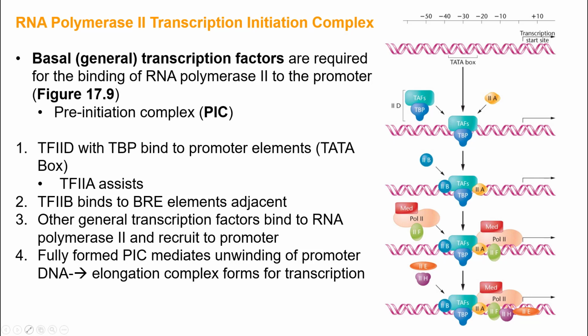And that initiation is all about getting RNA polymerase seated on the promoter region so that we can then start transcription. And the process by which we seat RNA polymerase II is not a simple process. It's not just, oh, hey, RNA polymerase II finds that motif and seats itself. No, we have a lot of transcription factors. Your book goes through what we call the pre-initiation complex, or the PIC. This is all of the transcription factors that have to be bound in order to hold RNA polymerase II in place.